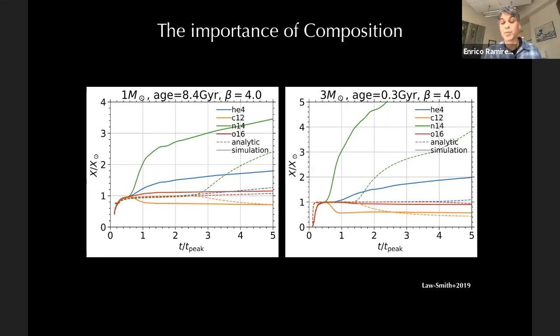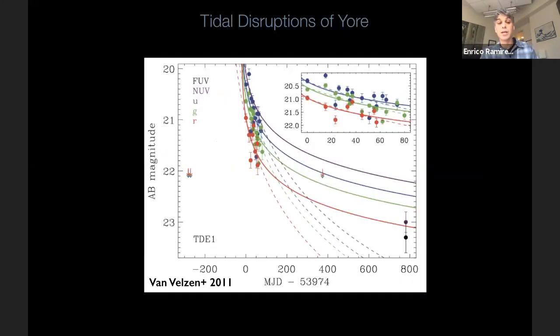And as you can see, if you compare a 3 solar mass star, you get a significant amount of nitrogen when compared to a 1 solar mass star. But even in a 1 solar mass star, which had enough time to evolve, you see supersolar nitrogen abundances. And the question is, can that be reflected in actually seeing a nitrogen-rich tidal disruption event? So not only the strength, but where in time these abundance anomalies appear is incredibly telling about what type of star you actually disrupted. So if you can combine both the spectral information and the light curve, you can learn about the type of star, which we are incredibly excited about.